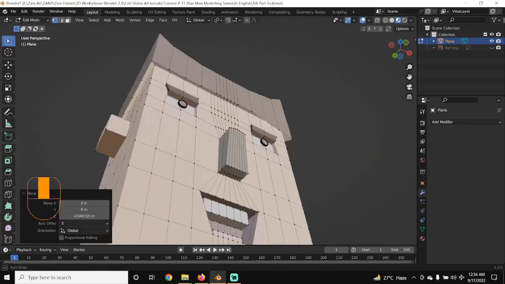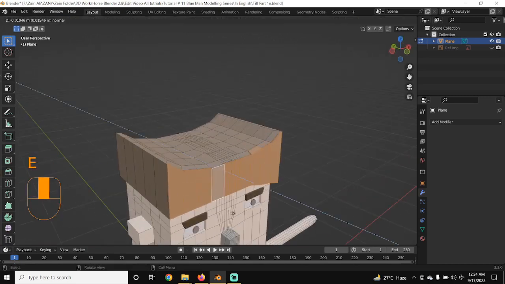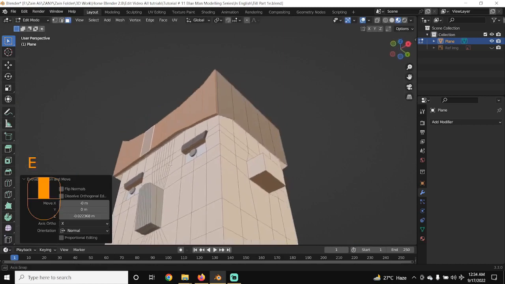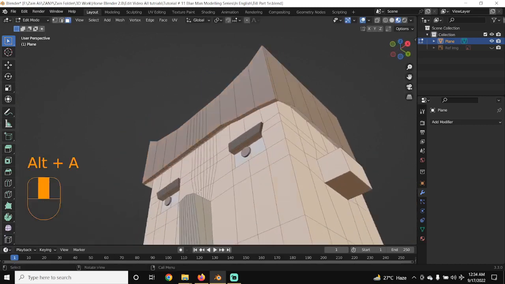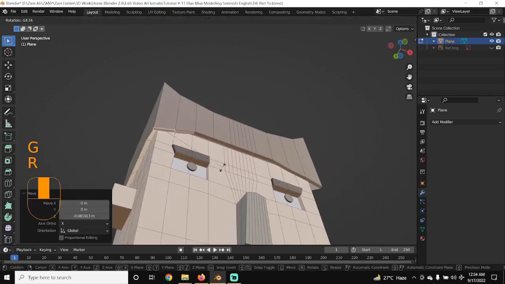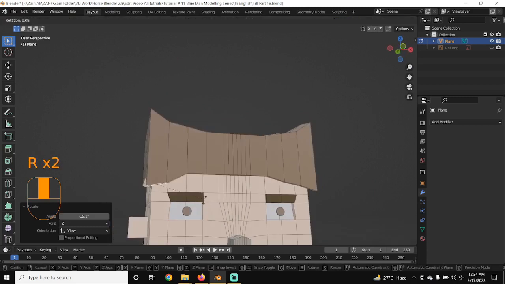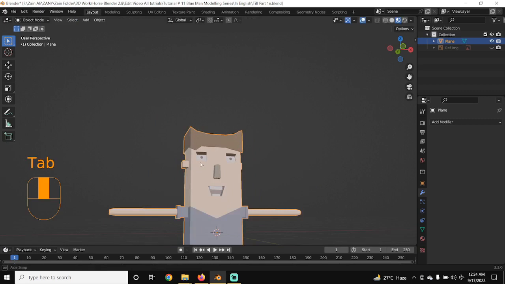And by selecting, I will select these faces from the top, and I will press E again and give a more shady shape. Now I will select this one face and press G and Z, and I will rotate it here to make it different hair from the right side.